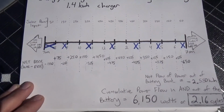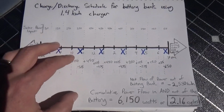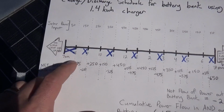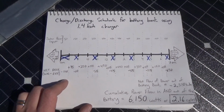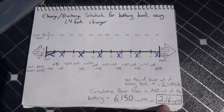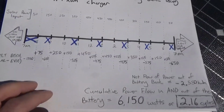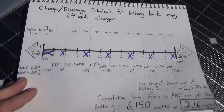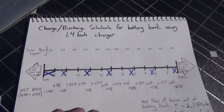Okay, I know that's a lot to unpack, that's a lot of math, but basically the takeaway you need to know from this is that by using a 1400 watt, just your standard normal charger that comes with the car, that level 1 EVSE, and a solar battery bank, you're going to be putting 2.16 cycles. So that's what this charge and discharge chart looks like with your standard 1.4 kilowatt charger.